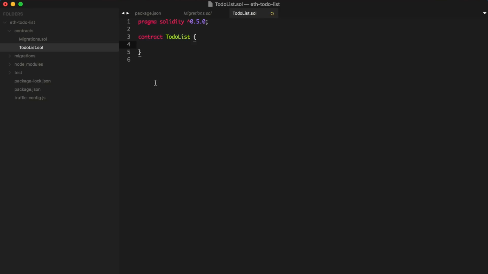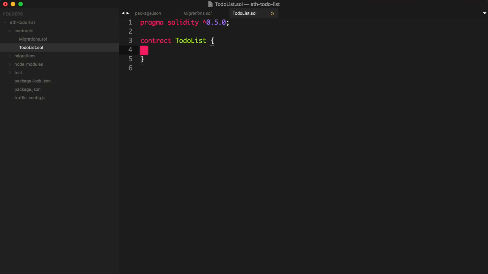Now I'll go ahead and bump the font up so that you all can see this a little better. So the first thing that we'll do inside of here is just keep track of the number of tasks that are in the to-do list. And we'll store this value inside the smart contract as a way to get started and make sure that everything is set up properly in our project. We'll deploy this simple smart contract to the blockchain and actually see if we can connect to it before we do anything more complicated than that.